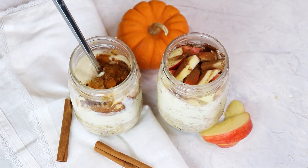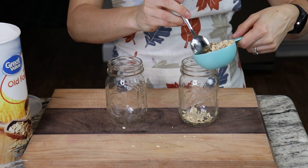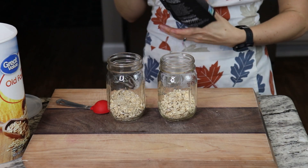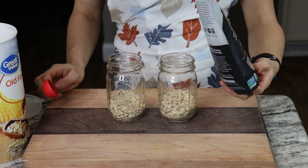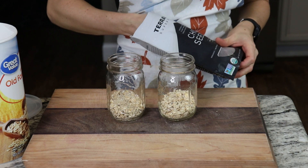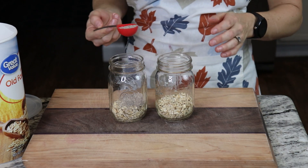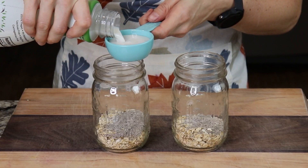Now we're going to prep all of our raw ingredients. For the overnight chia oats parfait, we're going to put half a cup of old fashioned oats in each container. A quick note on carbs for weight loss: carbs are not bad — you just want to aim for complex carbohydrates and eat them in moderation. They're nutritious and will help you stay satiated between meals. Now we're going to add a tablespoon of chia seeds to each. Chia seeds are an amazing source of healthy fats, they'll keep you satiated, and they're great for brain and heart health. I also like that the chia seed makes our parfait more gelatinous, like a pudding.